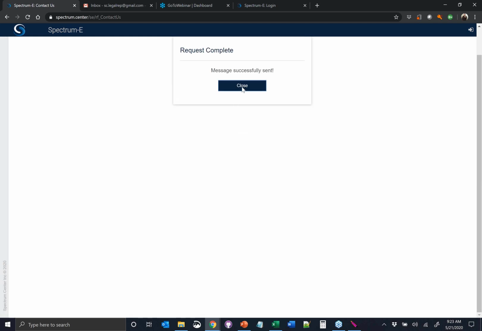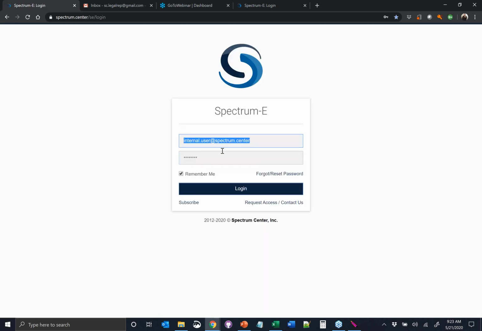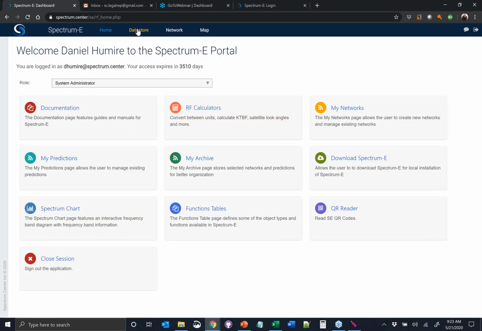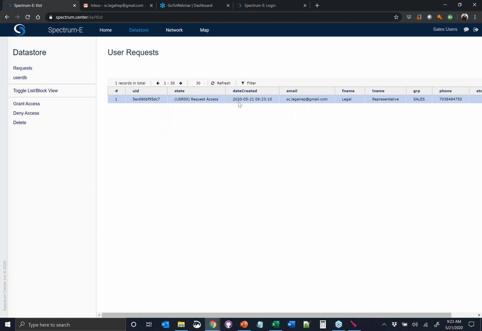So here the request goes out. Now I'm going to come in as an administrator type user of the system, and I see a request just came in just now. Here I can choose to grant access or deny access. Now that doesn't mean the person will then be able to do whatever they want with the system. There are still several other steps to be able to actually use the system and authenticate their credentials or their access, authenticate who they are, but it gives them a first chance to at least upload information to authenticate the person, and then after that they can have access to the system.